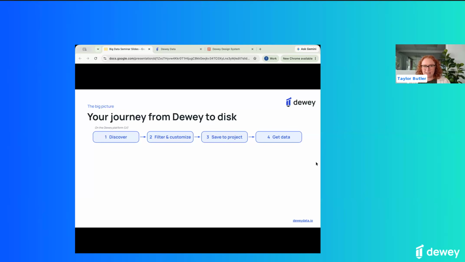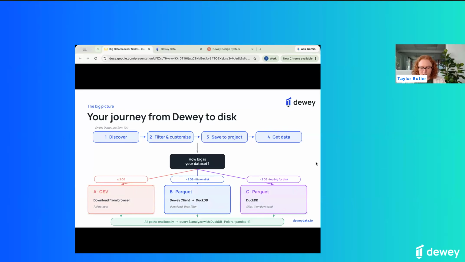And these are really key for working with big data sets. So I'll walk through some of those next. And then from there, we'll talk about some different paths depending on the size of your data set. That's really going to change what your workflow looks like depending on how big your data set is, and that's going to determine which path. So we'll talk about each of these.